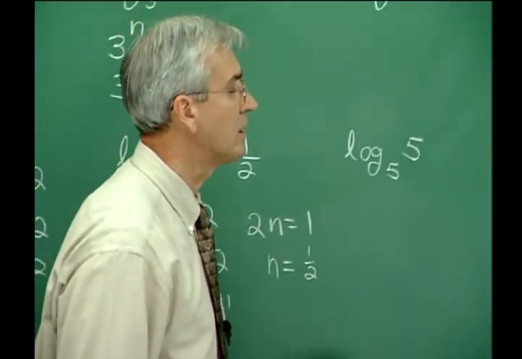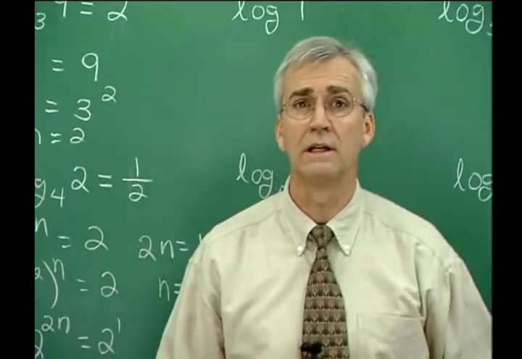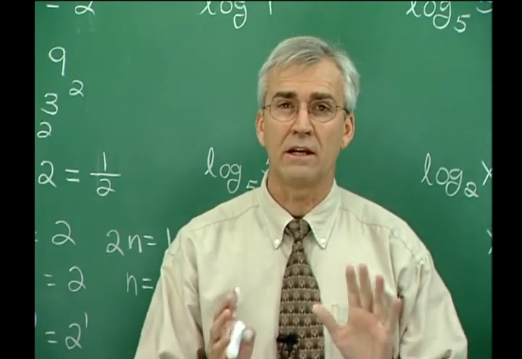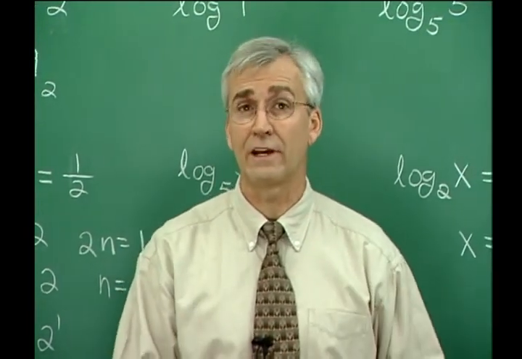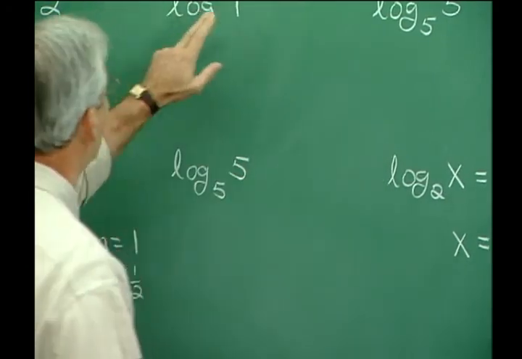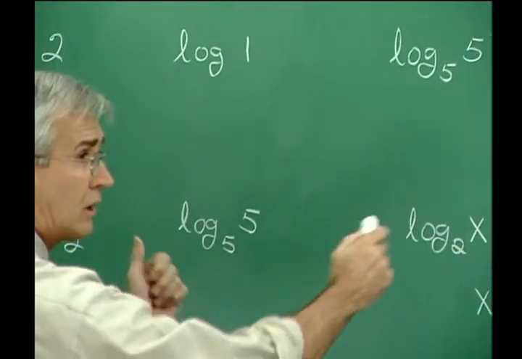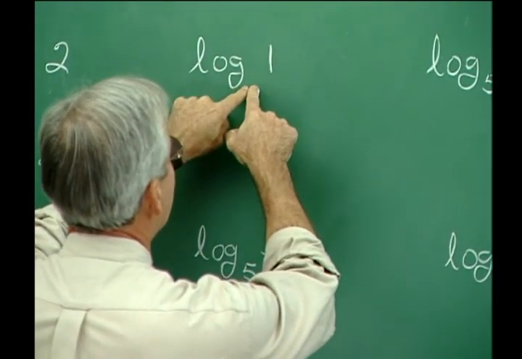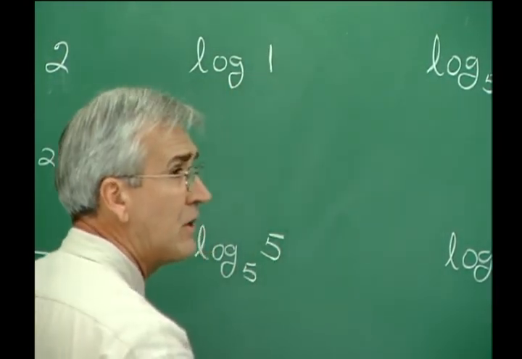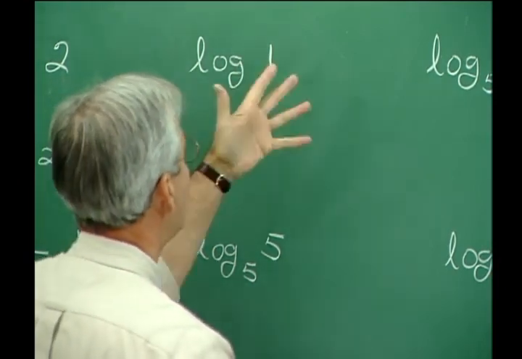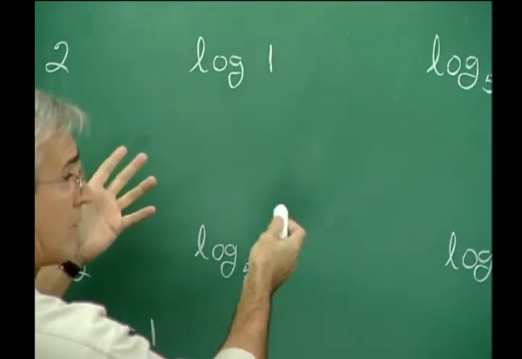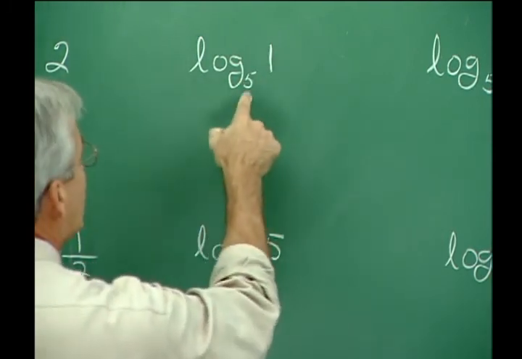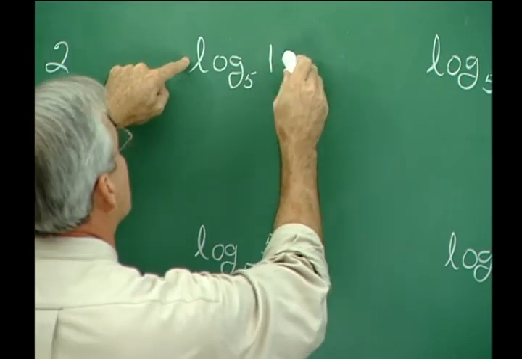There are certain situations that occur in the logarithmic world from time to time, regardless of base, and we come to a conclusion about simplification very quickly. Here, for example, the log of 1, we can come to a conclusion right away if we just understand what this means. We have some base here, and I've not written a base because this situation applies to any base. Now, I can put one here for emphasis. I can say, okay, let's make it base 5. So, log base 5 of 1, all right, is what?